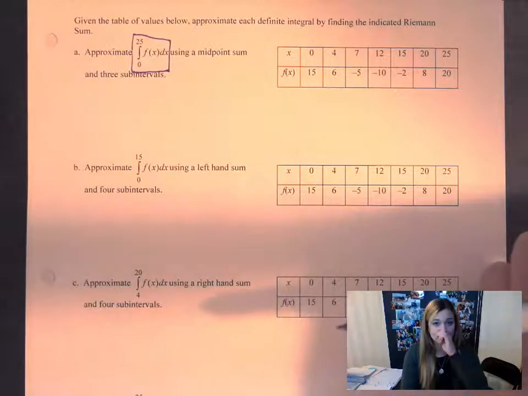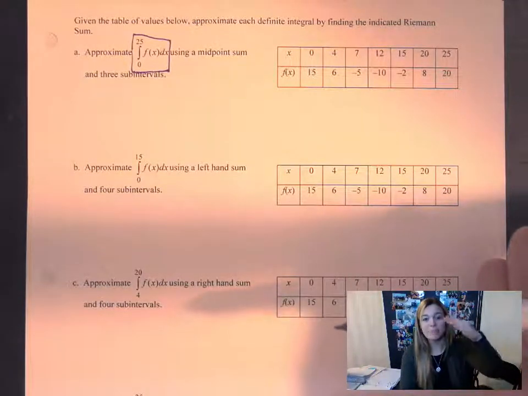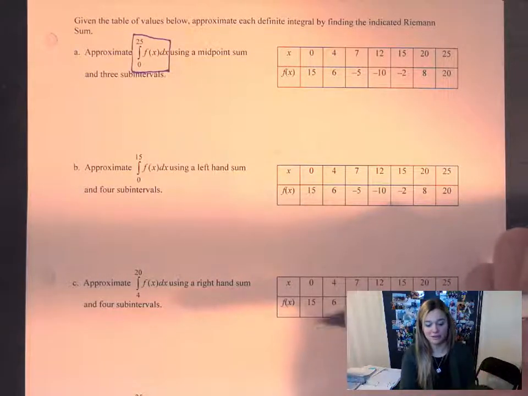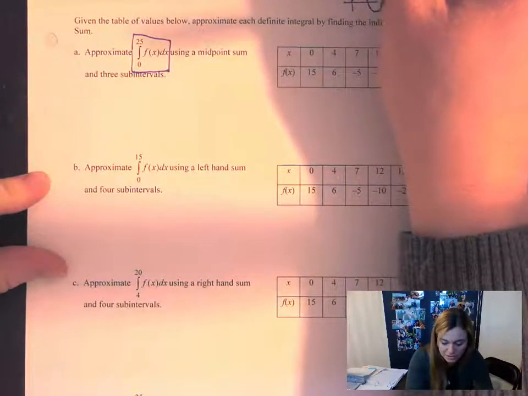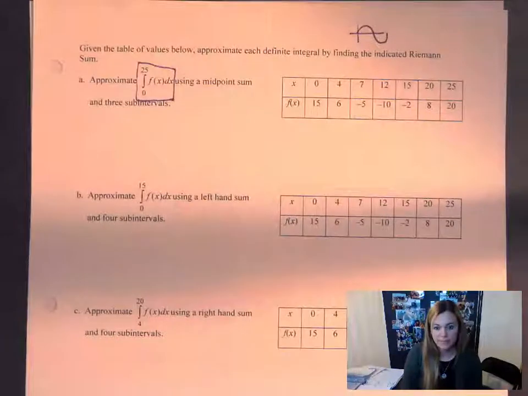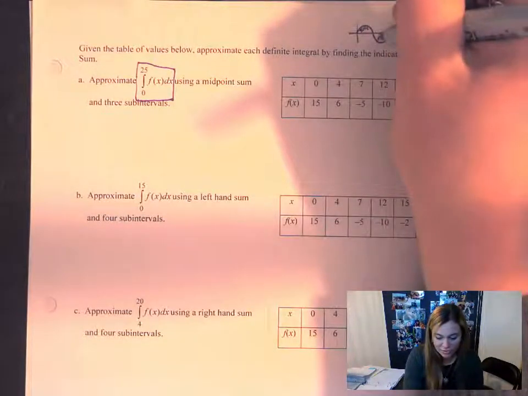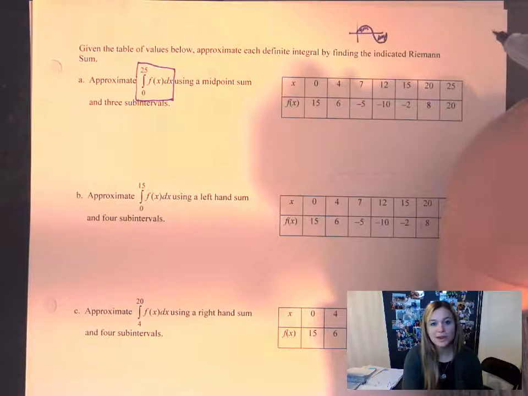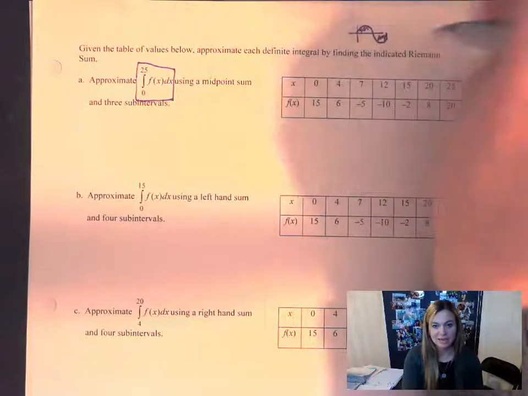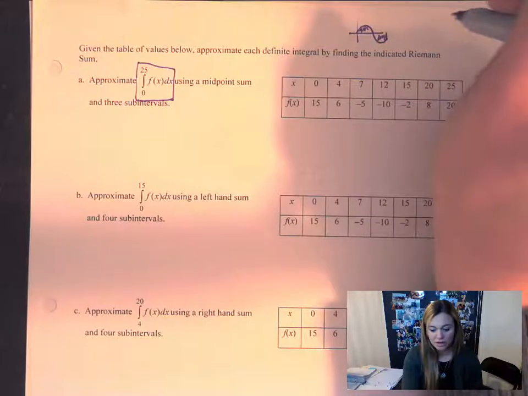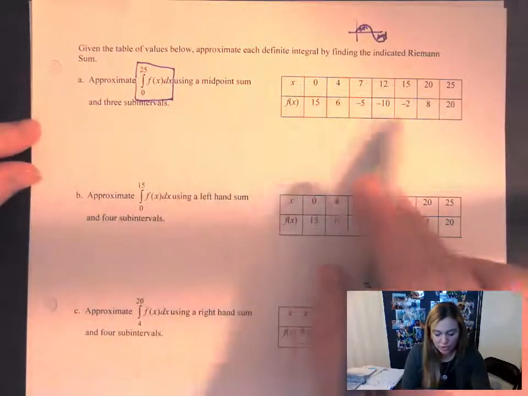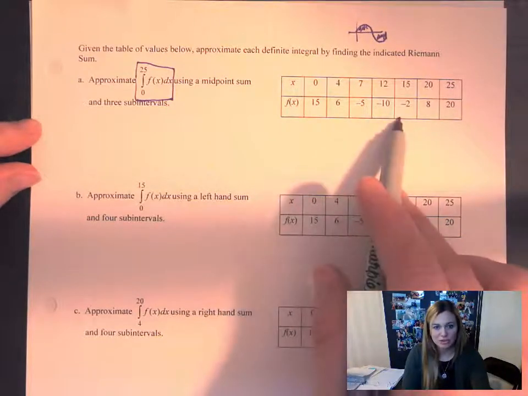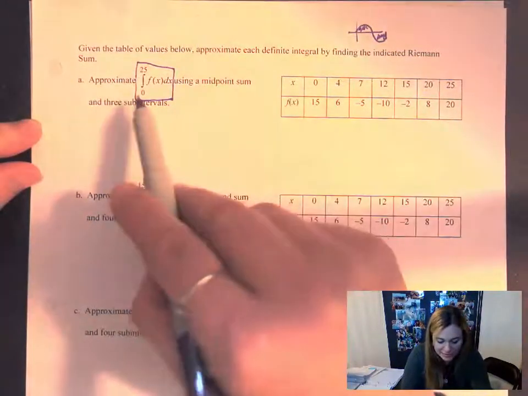I know the only thing we've seen so far has been positive area above, but any area below the x-axis is going to be negative. So for instance, if I had a function that looked like this, and there was the same area above as below, the total area would actually be 0 because some is positive, some is negative. We'll talk about this much more later, but for right now, we've just got this table, and I just wanted to make you aware you don't change anything with these negative values. We're still using them.